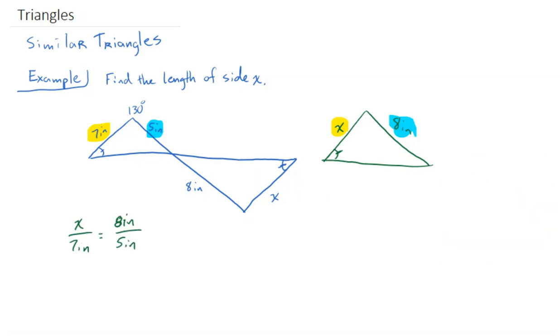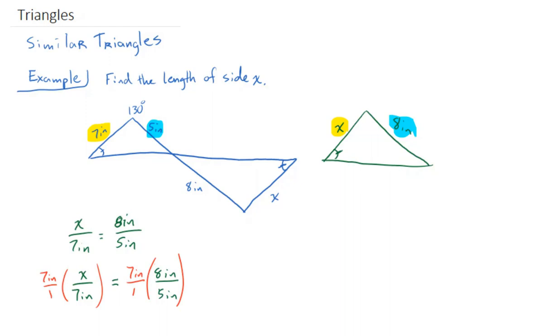Alright, I cleared all that out and pulled my proportion over to the left to give me some room to work. Now here's the idea: when you're solving for a variable, you need to undo what's happening to X. And currently what's happening to X is that it's being divided by. Fraction part means division, so it's being divided by 7 inches. So in order to do the opposite of that, I need to multiply by 7 inches, and whatever I do to one side, I need to do to the other side. Alright, so when I write it out, it looks like that.